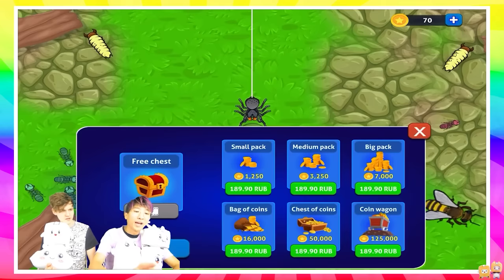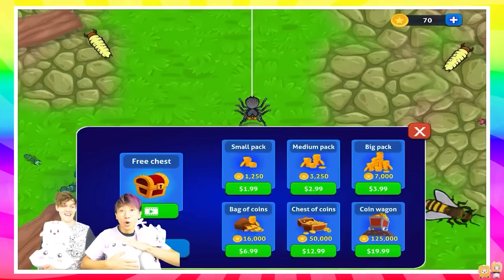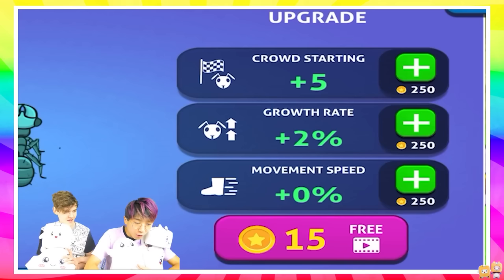So, hey, we got to spend some money. All right, let's spend $20. Adam wants to spend $20? Yeah. Okay, let's go. We did it. We bought $20 worth of coins. We have 125,000 coins. Okay, let's upgrade growth rate to max. Wow, we got a lot of money. Whoa, wait, and it only costs 250 every single time. How much can I do this? What?